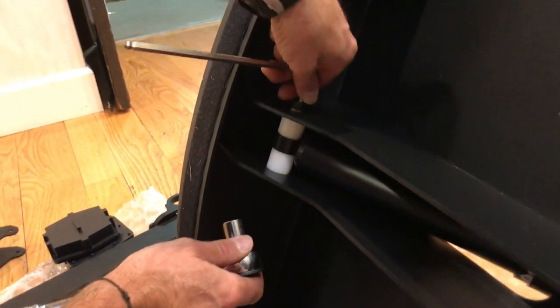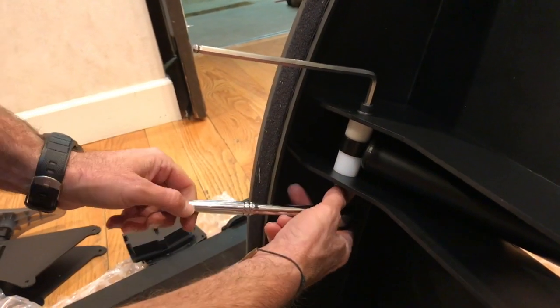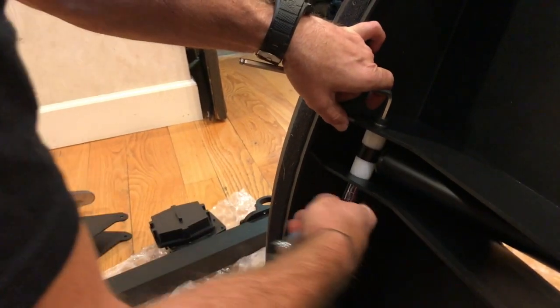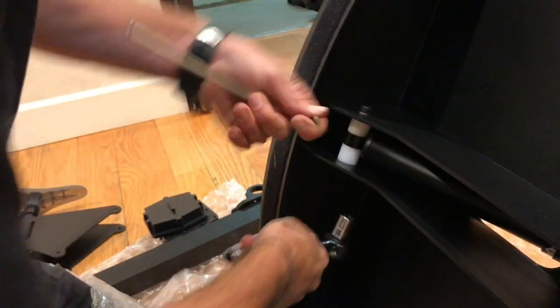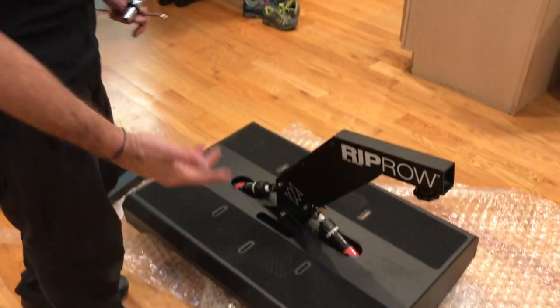And by the way, in earlier designs, we had a lot greater distance, and we were using thinner shocks, thinner bolts. And so some of our testers, like my friend Chad, the linebacker, and my friend Curtis, the enduro racer, were bending bolts. But these things, you're not gonna be bending these. So these are tight. I've rolled the RipRow back to upright.